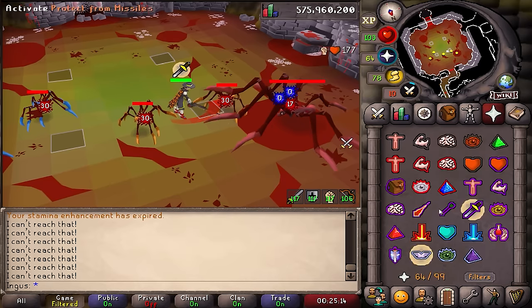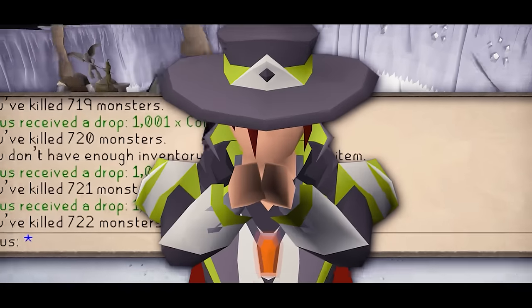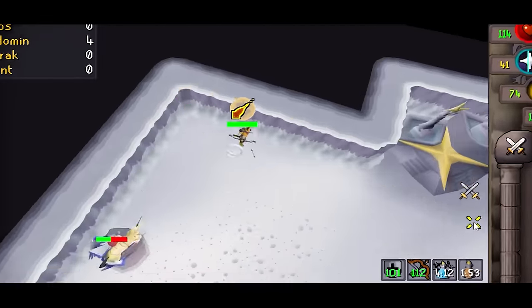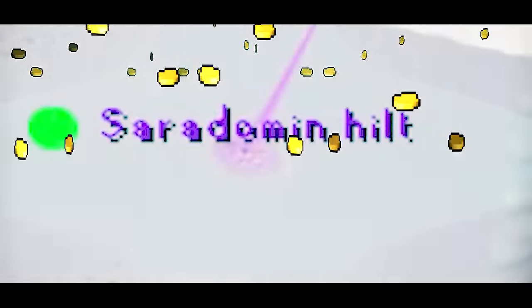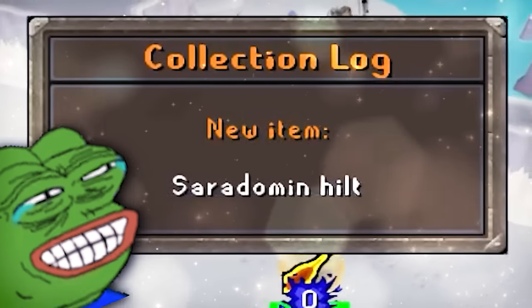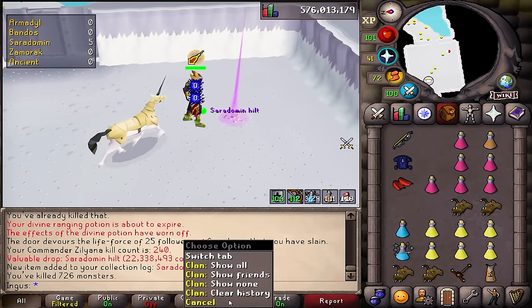Let's see, what do we get from Sarachnis? Another pet? Nope. No way, bro. Is that a collection log slot? It's gonna skew the results of this challenge, but I'll take it.